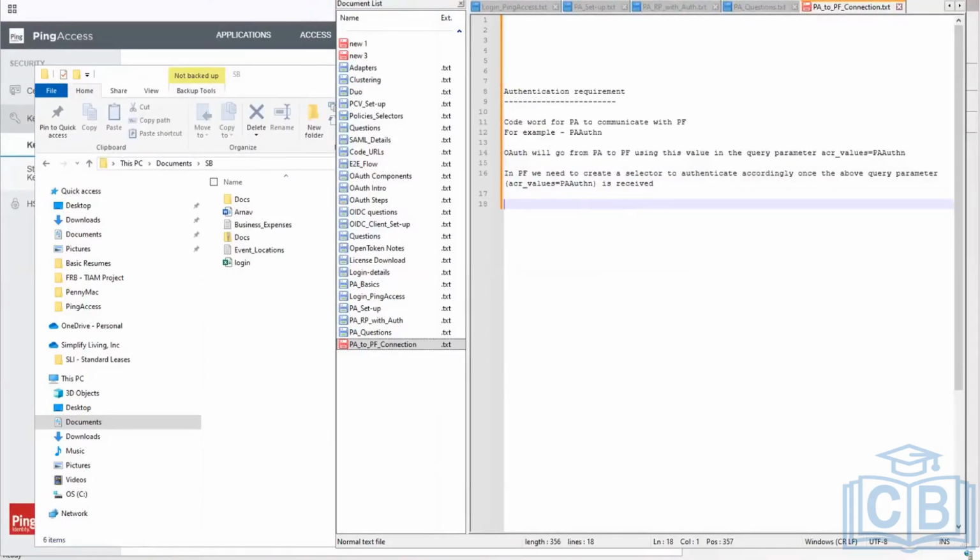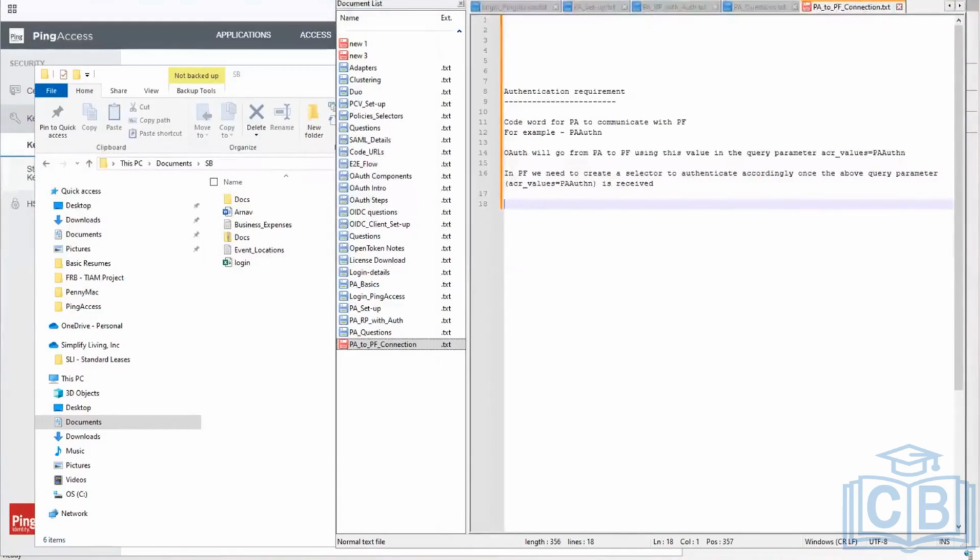This is like a PingFederate connection also. Then obviously policy we can create. Already we have created the adapter and the PCV, data store and all, contacting the PingDirectory. Everything is done. Then obviously we need to create a separate client ID and client secret for PingAccess. For example, if you are configuring 100 applications, that means 100 client IDs and client secrets. We need to create them one by one. All the applications that require authentication, we need to create 100 client ID client secrets.